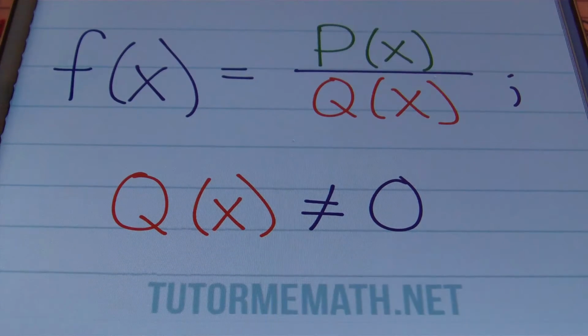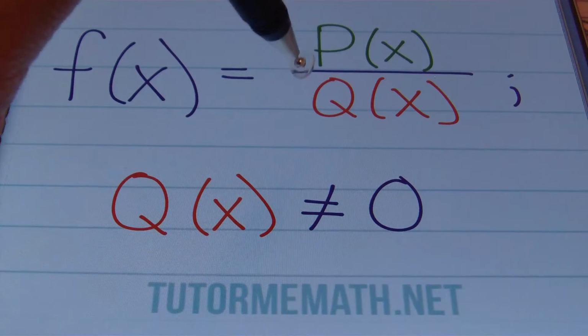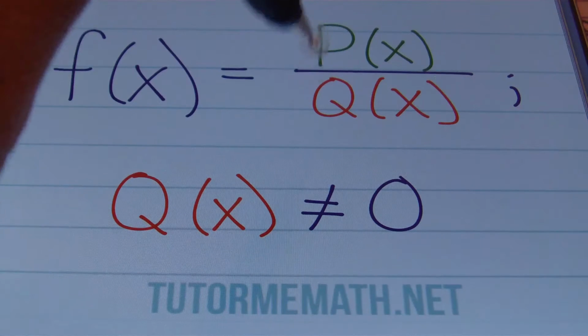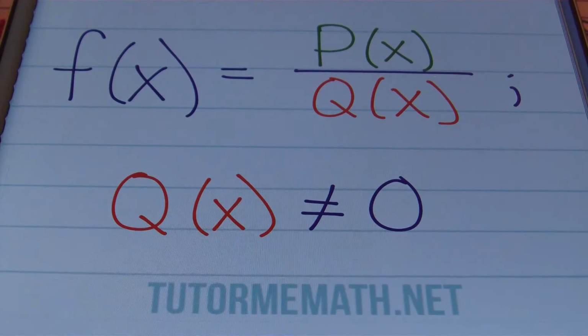You have a function which could be named f of x that equals a function divided by another function. These functions can come in many different forms, but this is going to be the format of any rational function. Always keep in mind that the function in the denominator can never equal 0 because that would make the entire thing undefined. So you can never have 0 in the denominator of a rational function, aka a fraction. Same rules apply. Now let's look at how to determine a horizontal asymptote.